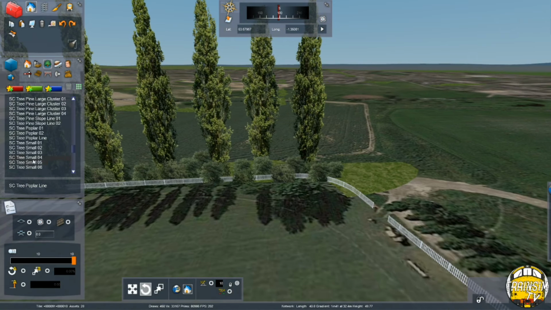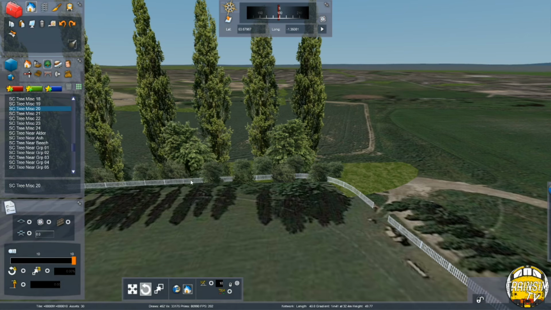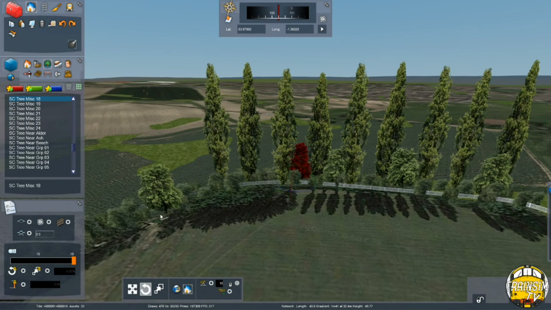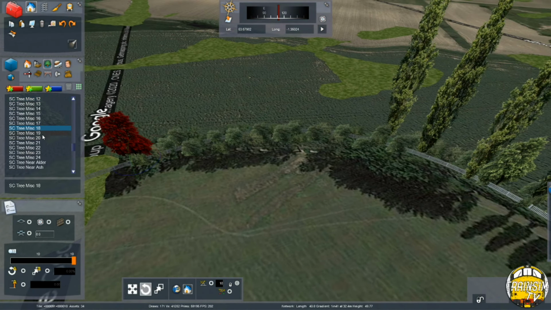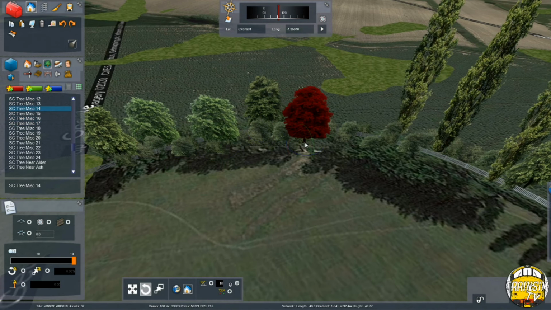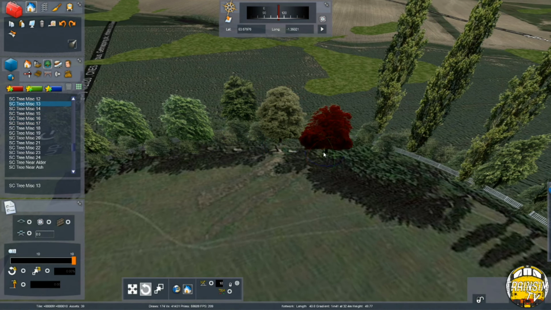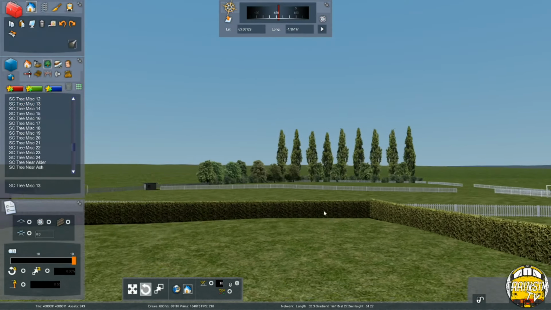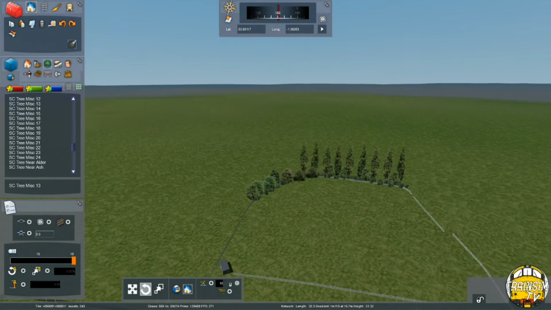And then what we're doing is we're just looking for other trees that we can drop in, such as that one. Especially at this end, we're just dropping a few extra trees in. And varying them up as well, so you don't get the same tree placed a lot of times. And there we go, it's looking better.